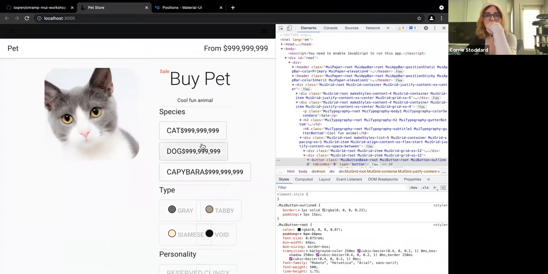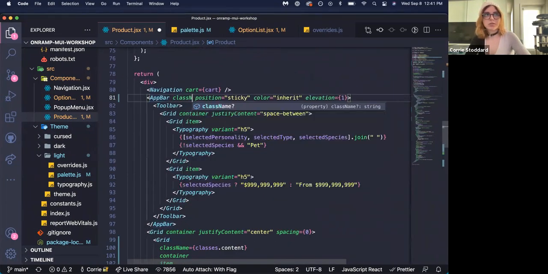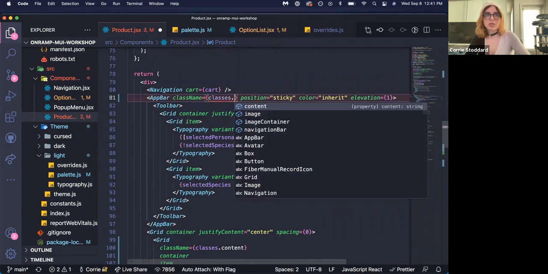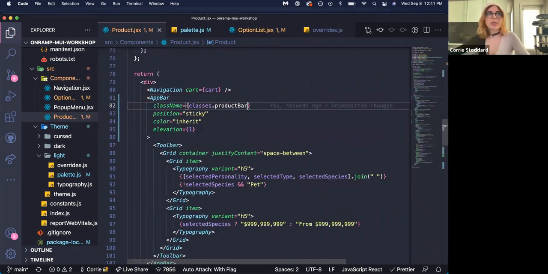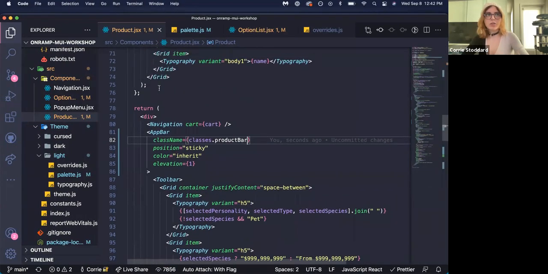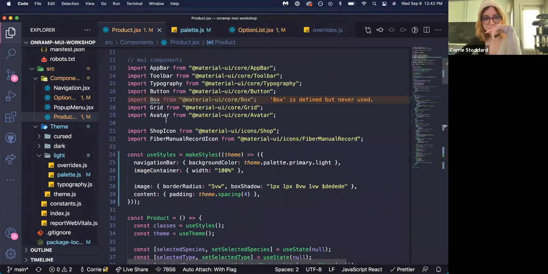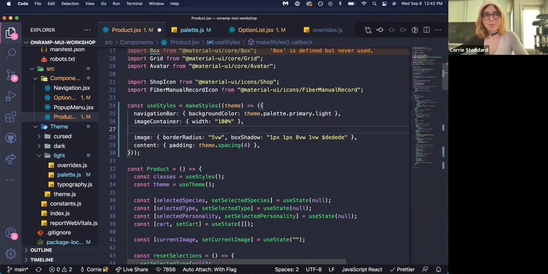This is already there. And then I'm going to kind of bring this, anyway. Do some overrides.